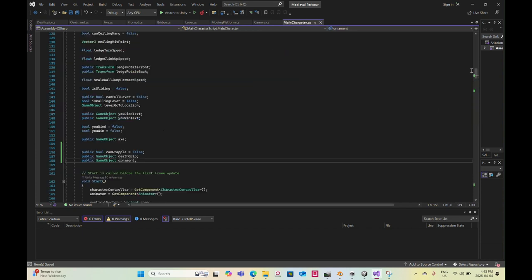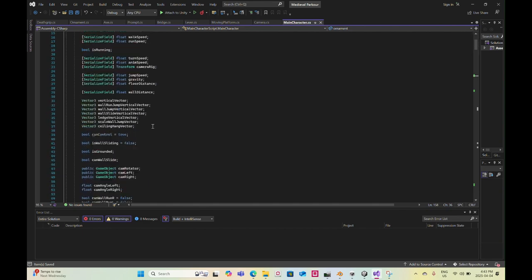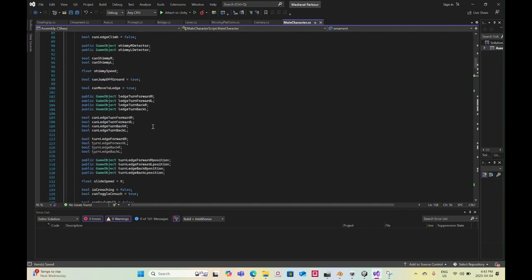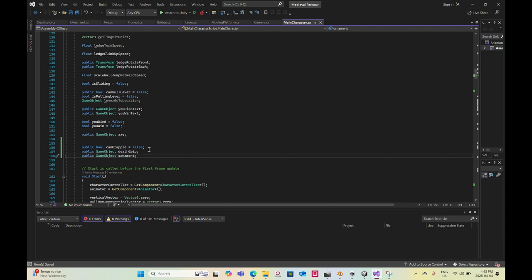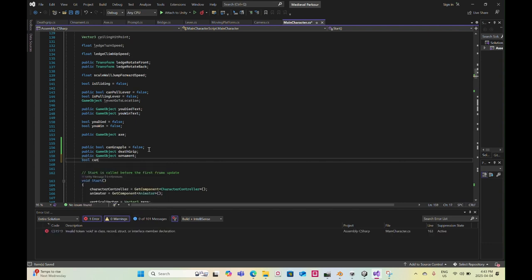The next thing I want to do is in the main character, create a boolean called can move to ornaments.